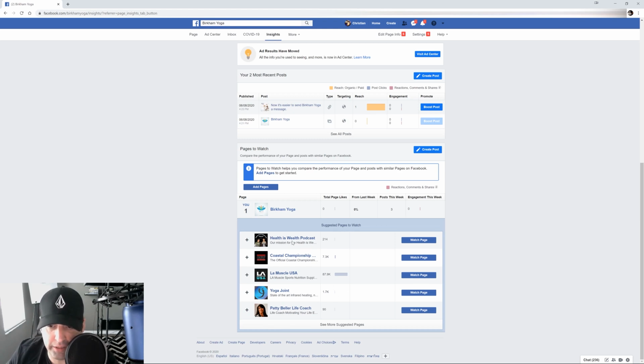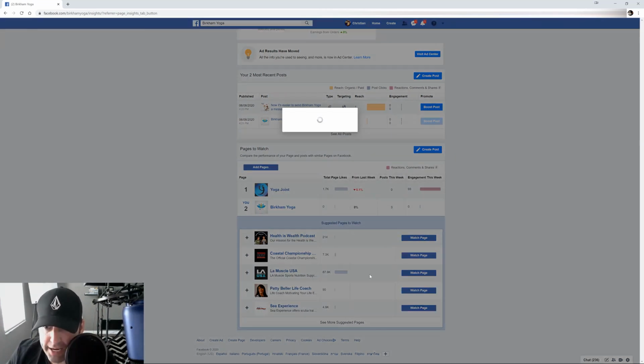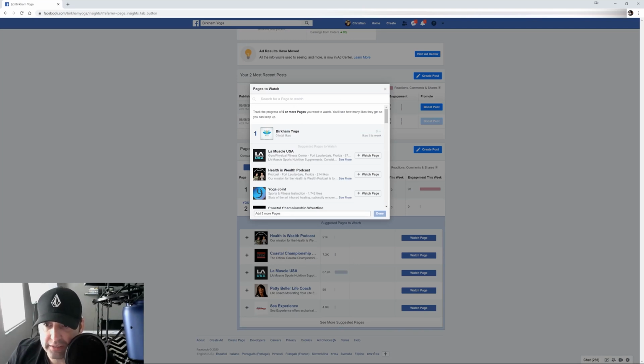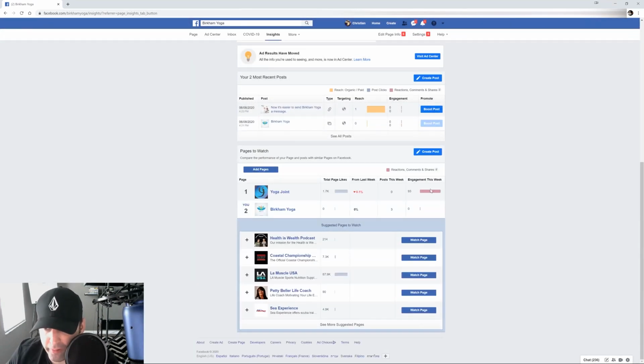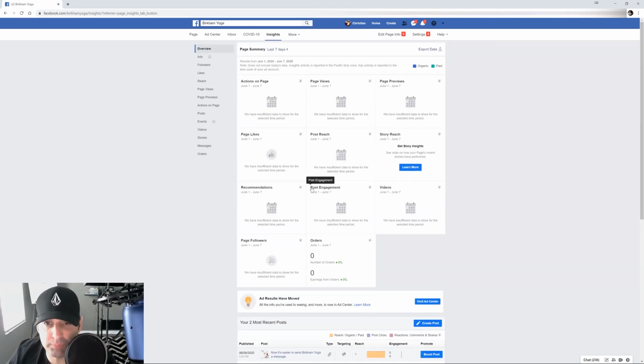All right. So Facebook automatically is going to add competitors for you, but I highly suggest that you find your top 5 competitors on Facebook and add them on here. And you can actually add watch pages. When you add them, you can see what they're doing. What type of posts are they doing? Did they get any new likes this week? How many likes do they have? What posts are working best for them? Okay, so this is how you keep up with your competitors. This is how you see what they're up to, and how you can do much better.